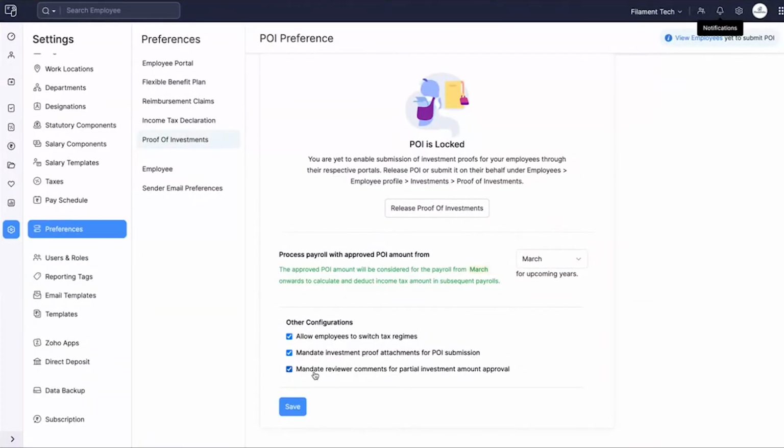So basically, if a payroll admin is rejecting or partially approving an employee's proof of investment, they will have to provide a comment to justify why they have made that particular reduction in the employee's proof of investment. So that is how this particular option will work. Once you're happy with these changes, you can just go ahead and click on save. So from the month of March, proof of investments will be used for income tax calculation in this particular organization.